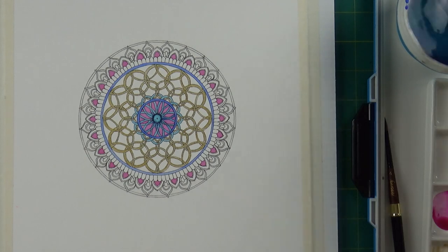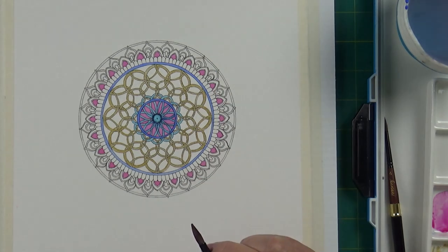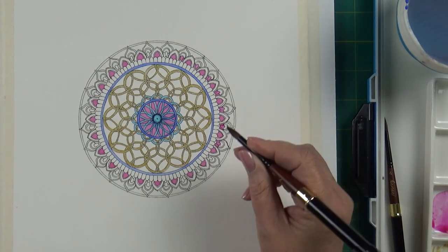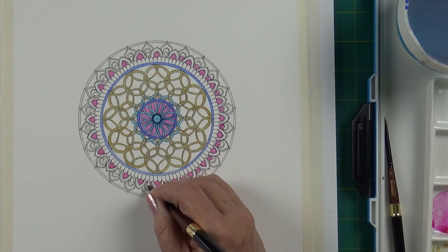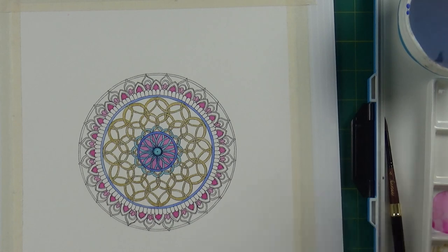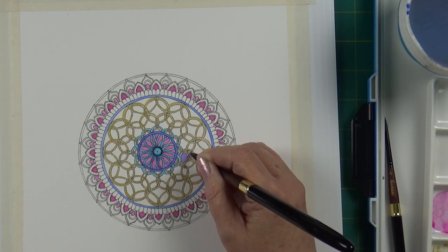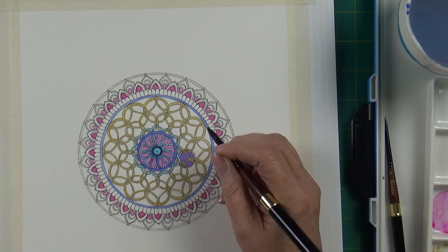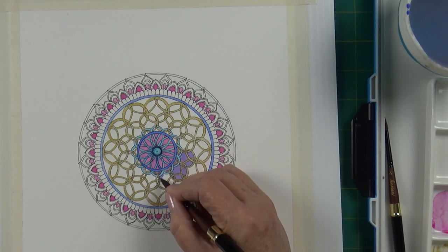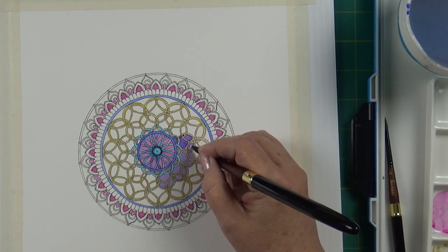But as you can see I can still get right into those tiny little corners and stay within the lines, keeping a very precise painting section. I'm able to paint the background behind the gold rings with that number 8 brush, which holds a lot of pigment and fluid. I do have to go back a little more often than when painting smaller sections, but not as frequently as with other brushes.